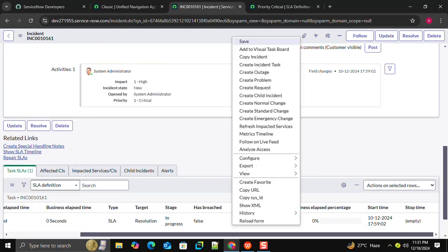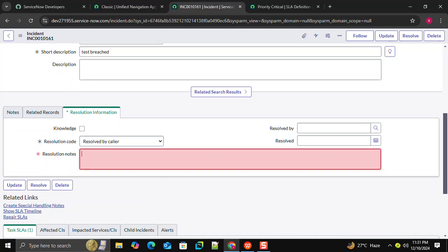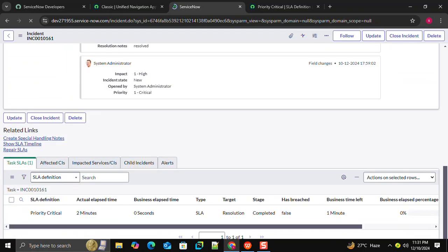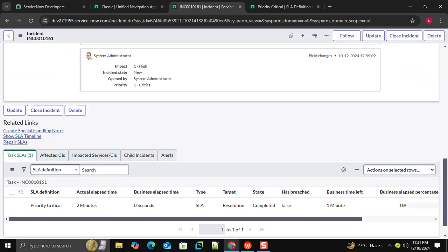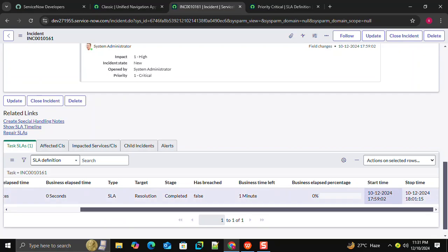And we'll see whether or not it resolved. Still it is in 1 minute only. We need to wait for 1 minute. It should come.